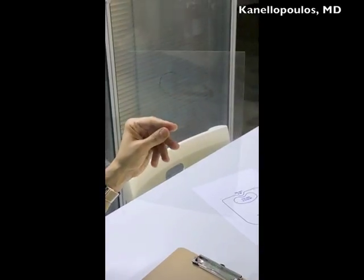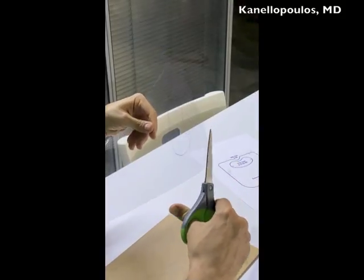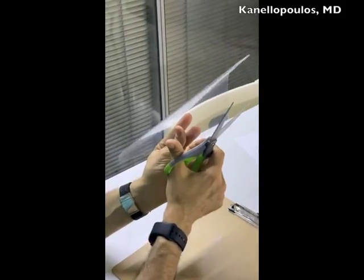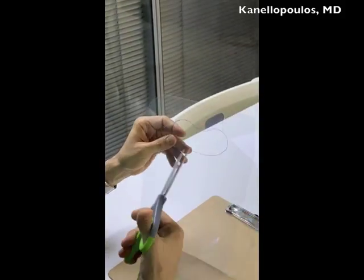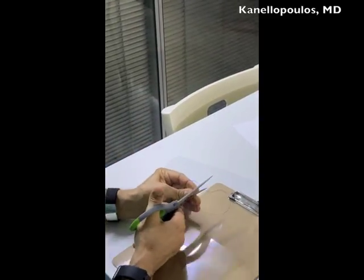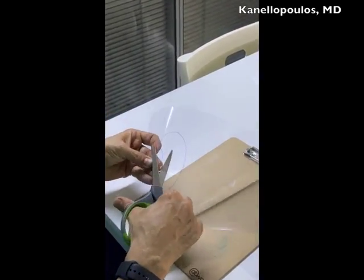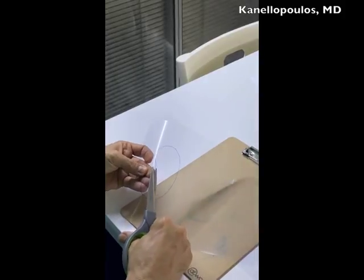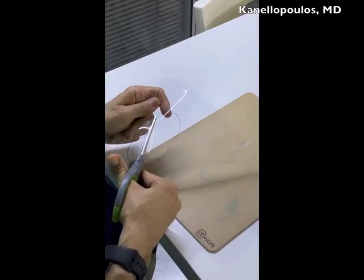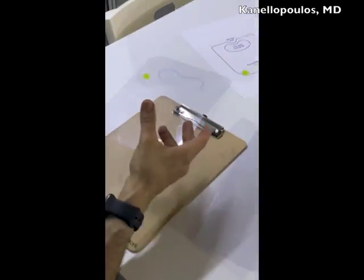And now by taking the opening that you need to do, all you need to do is round up the corners to avoid any accident, somebody hitting their eyes on it. So we're rounding up the corners. And then we're just gonna enter this area here to create our predetermined opening. So we're gonna go in with our scissors. Actually, if you have kids at home, this would be a great exercise to do at home. And we're gonna go around to cut this the best possible with our scissors and to create our final product.